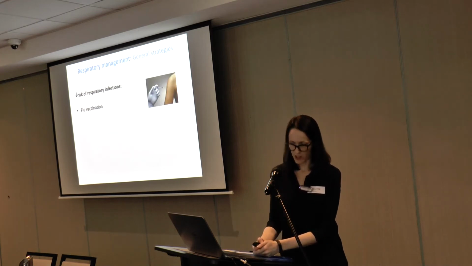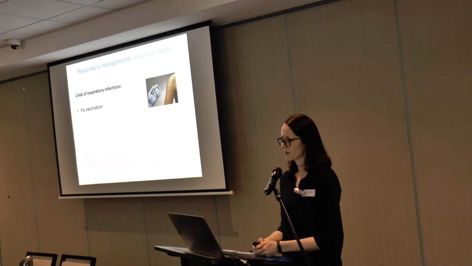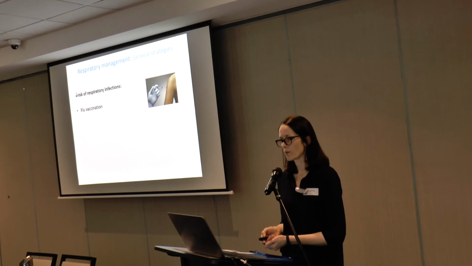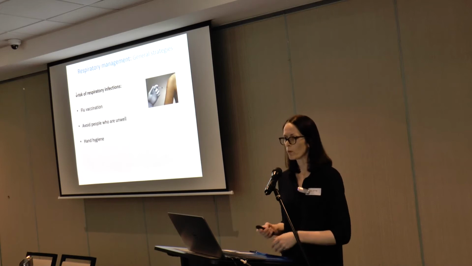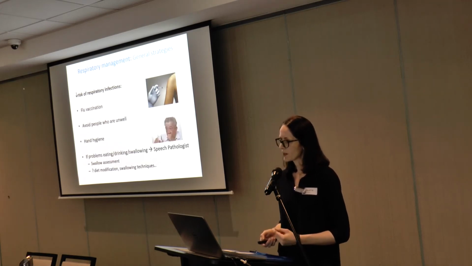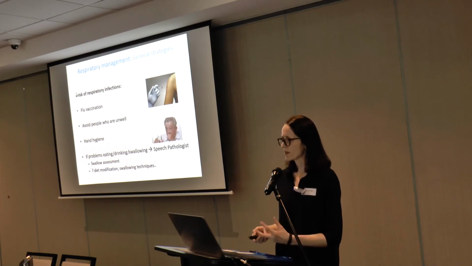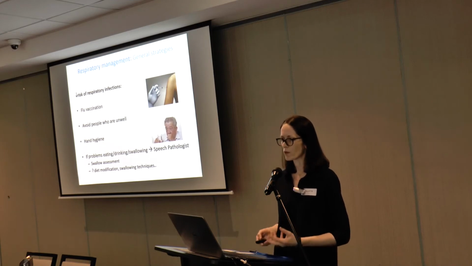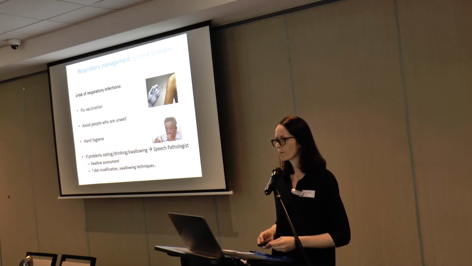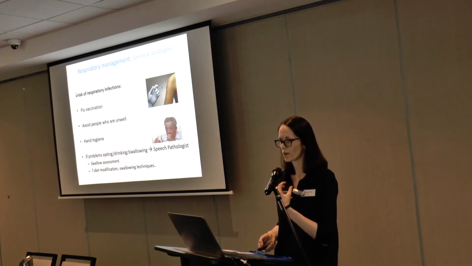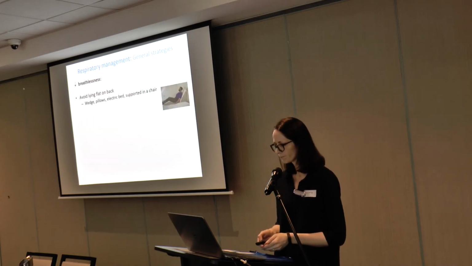Firstly, some general strategies to try and reduce the risk of respiratory infections, because prevention is always better than cure. We always recommend patients to have the flu vax every year, and if you can, avoid people who are unwell and perform good hand hygiene. So really simple stuff there. If any problems with eating, drinking and swallowing are noticed, try and see a speech pathologist as soon as possible to have a swallow assessment. They may recommend modification to diet, swallowing techniques, etc. Because we want to avoid food or drink going down into the lungs and causing a bad infection.